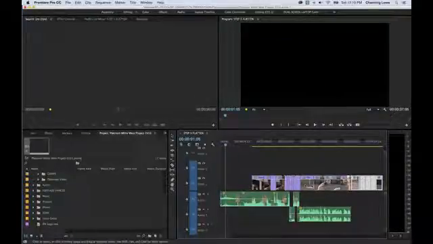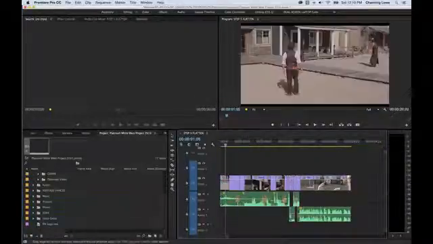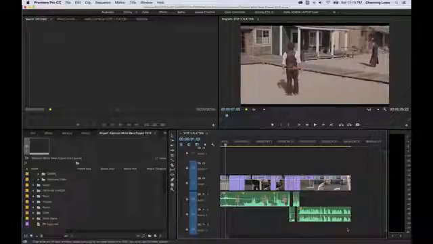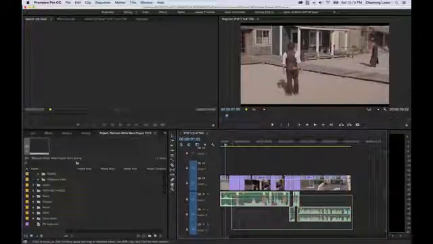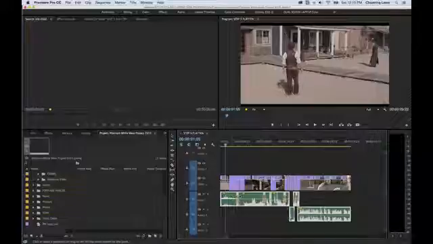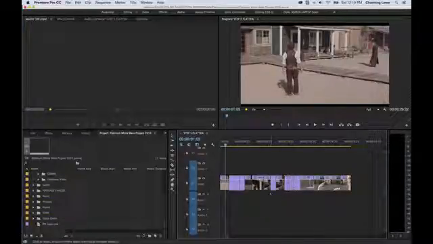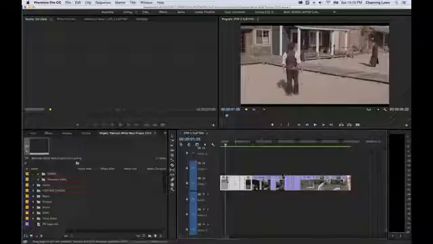But if you want to stick them in the middle here somewhere, say we want to grab a range of clips and we want to move them. I'm going to get rid of my audio here for a second. I'm holding down Alt or Option and selecting my audio, dragging a marquee over it, and hitting Delete to delete all that footage, because I just want to demonstrate moving right now. Say I want to grab a range of clips right here and I want to move them to the middle right here.